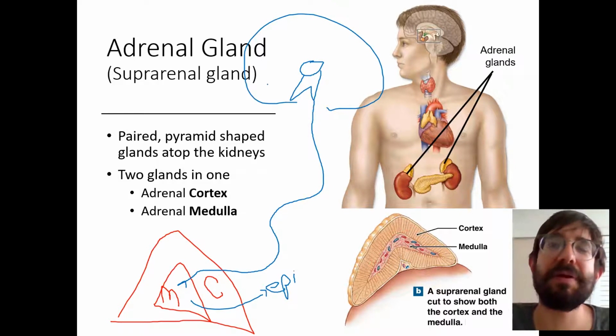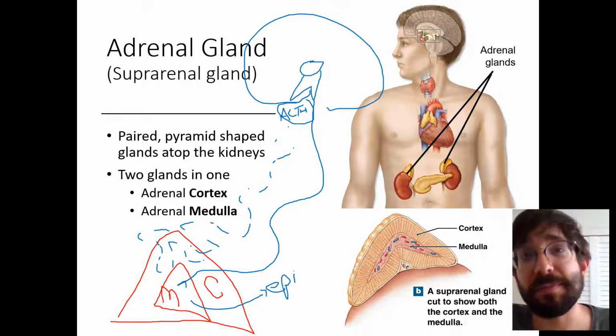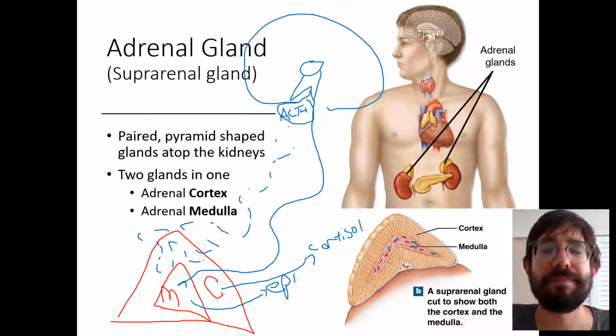And perhaps you remember already learning that the hypothalamus also controls the release of ACTH from the pituitary gland, and that can go down through the blood and cause the release of some other hormones from the cortex, such as cortisol. So we'll see this on the next slide too, but just as a reminder, a couple of ways that the hypothalamus and pituitary are signaling the adrenal and telling it what to do.